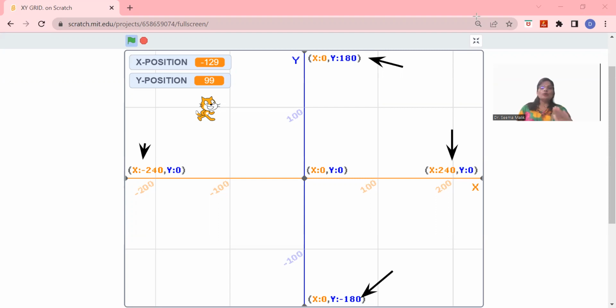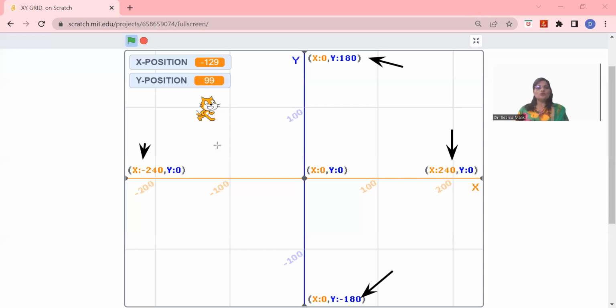So when we move our background, or you can say when we scroll our background from left to right, in that case we have to change our x position. But when we scroll our background in vertical direction or in y axis, in that case we have to change the y position as per the given range. So this is in total about your x and y position.